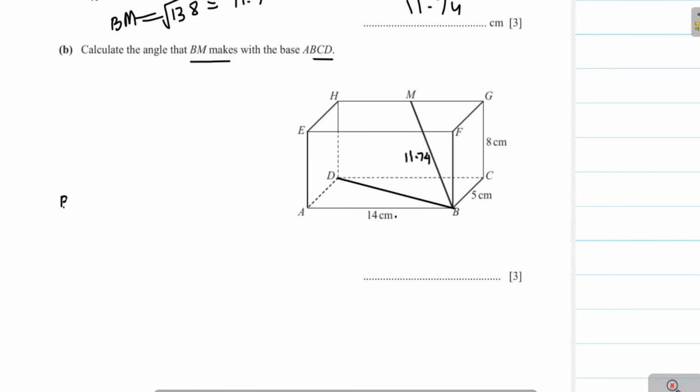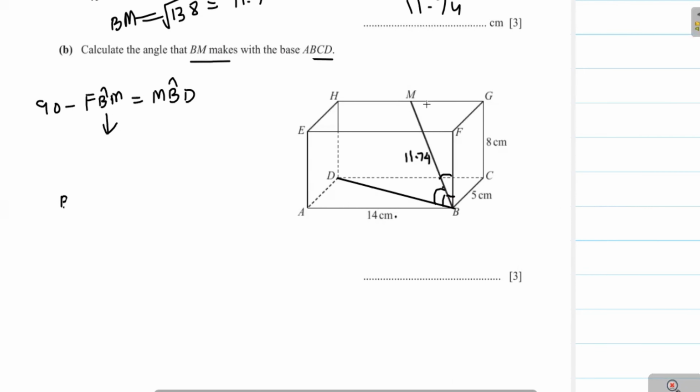Now the angle between the base and the line segment BM is the angle between the diagonal and the length BM. Now this is the angle we have to calculate. Now you see here, this total angle is 90. If we calculate this angle FBM and we subtract this angle from 90, we get the angle MBD. This is the angle MBD. Therefore, firstly, we calculate this angle FBM.